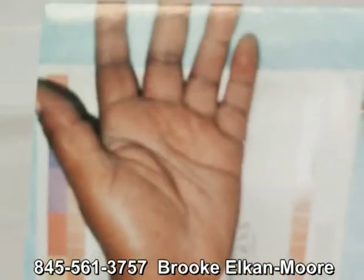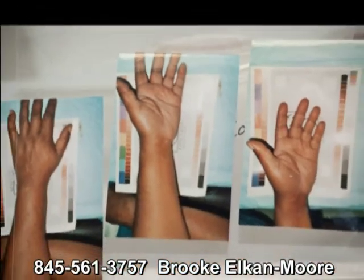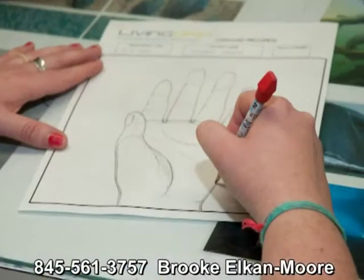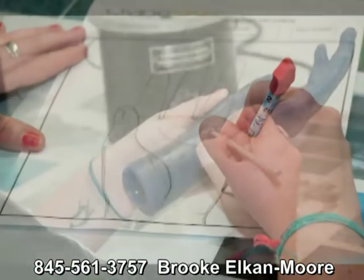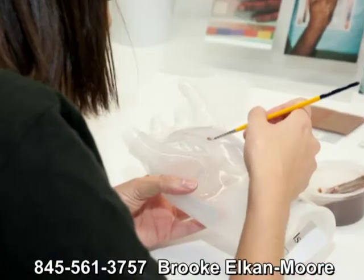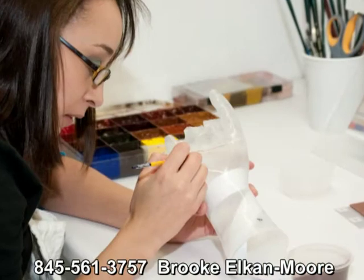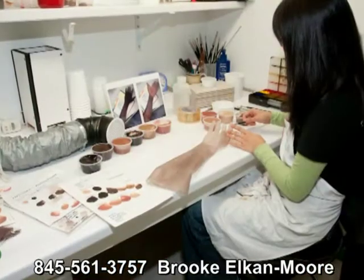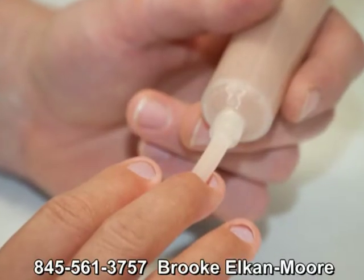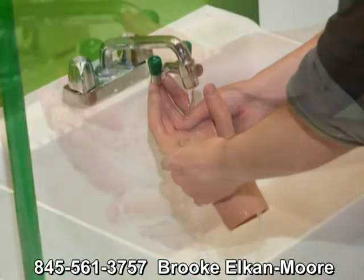One of the options that we offer is something called a day in the life of your business. Imagine if your customers could see all of the things that go into your business without ever leaving the comfort of their office. Show off your people, your products, your process. Your website can be filled with images that are unique to you — not standard photos selected from someone else's business.